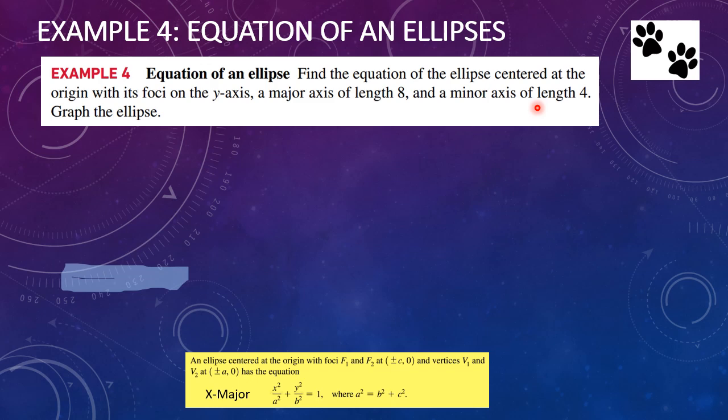So we can use that to calculate c to find where the foci will be, and we already have 4 points. Since it's focused on the y-axis, then the points on that axis are going to be plus 4, like this is on the y-axis, so 0, 4, and 0, negative 4. These are y values, right? The a are the y values in this, since the y is the major focus. And the other points that we have on the ellipse along the minor axis are plus and minus 2, 0.